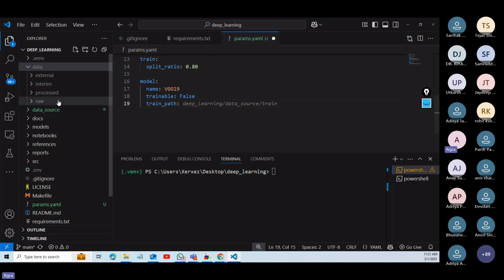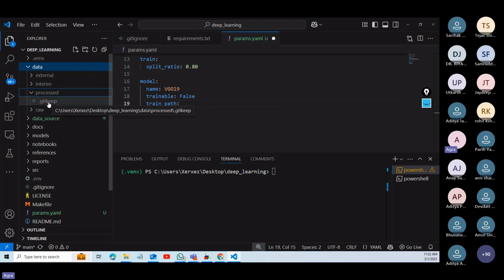Have a look at how I'm going to architect this. Under process, my raw data will be there. Here, I will automatically create two folders with the names train and test. Once train is created, all the files in the folder in the data source will migrate to the processed location. From there, I will start the training.